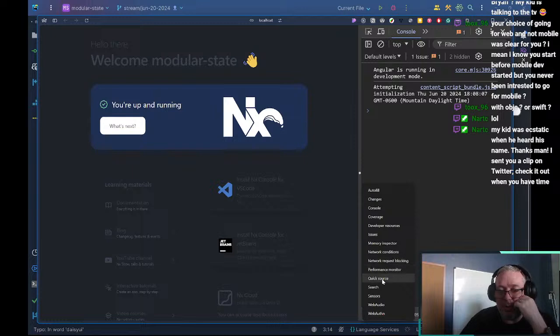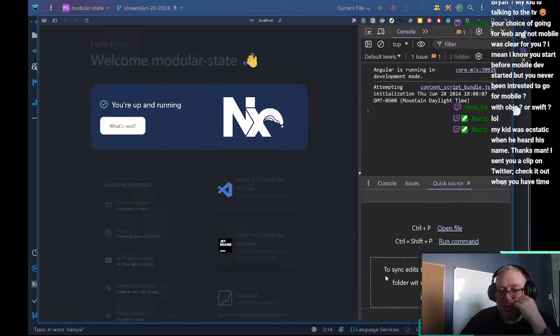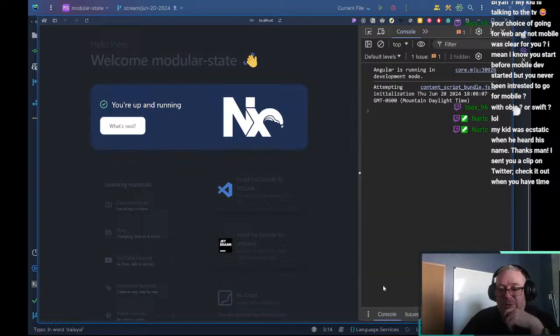Performance monitor, just the sources looking at.